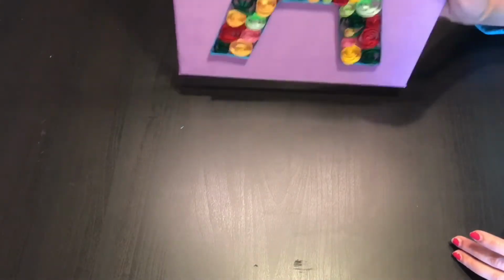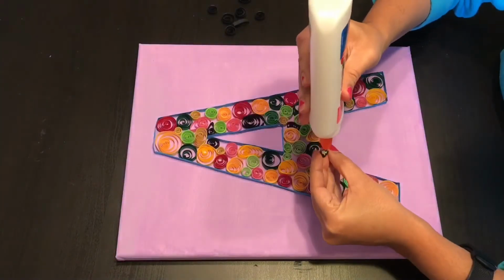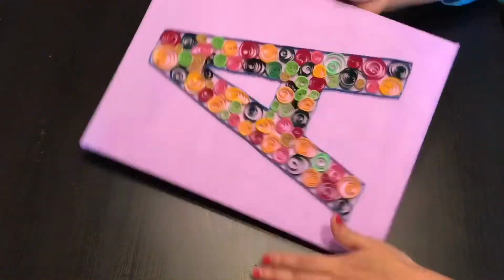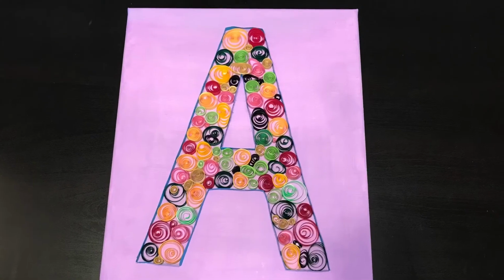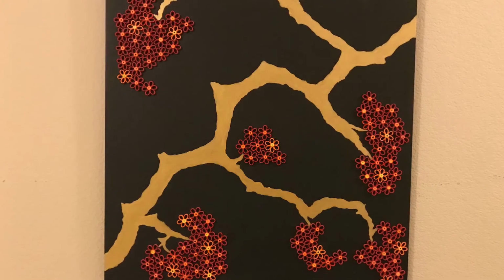We tapped it on the table to make sure it was firm enough. Any pieces that fell off, we reattached with some glue. And voila! Your monogrammed letter is complete. And here are some of our other quilled creations.